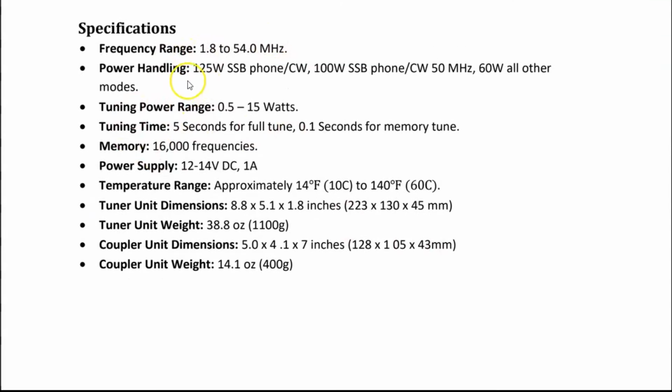160 meters to 6 meters, 125 watts single sideband phone and CW. 100 watts single sideband phone and CW on 50 megahertz or 6 meters, and 60 watts all other modes. Those are RTTY, PSK31, FT8, JT65, etc. The tuning power range can be half a watt to 15 watts, 5 seconds for a full tune, okay, and 16,000 tuner memory frequencies right there, all right? And the power supply is 12 to 14 volts DC at 1 amp.